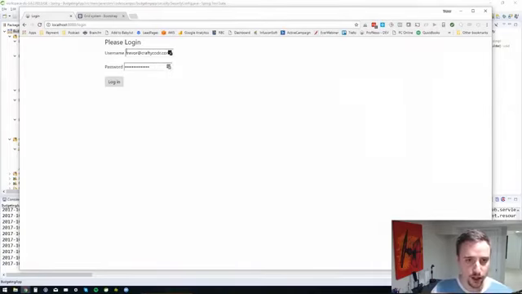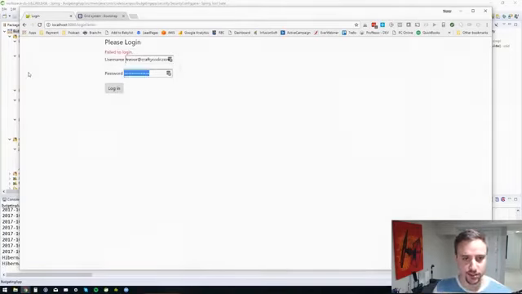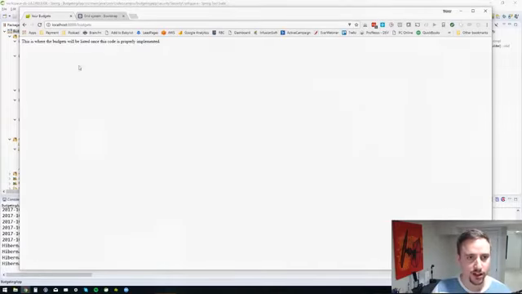I have created one user in the database. If I try to log in with this, it won't work because it's an incorrect password. This has failed to log in. I need to type in the correct password, and then I say log in, and then it allows me to log in and see the next screen, which is the /budgets endpoint. It just says this is where the budgets will be listed once this code is properly implemented. So that's literally everything that this application does as of this moment. But that's okay. I'm building it step by step by step. You know, Rome wasn't built in a day, that kind of thing.